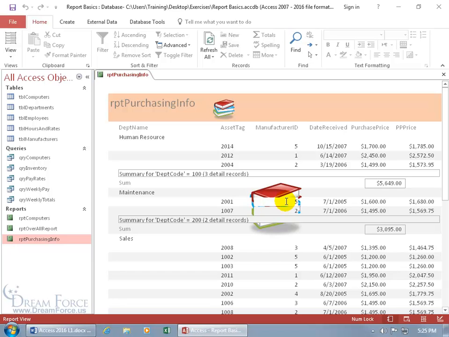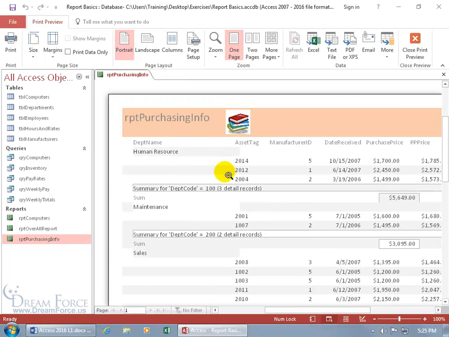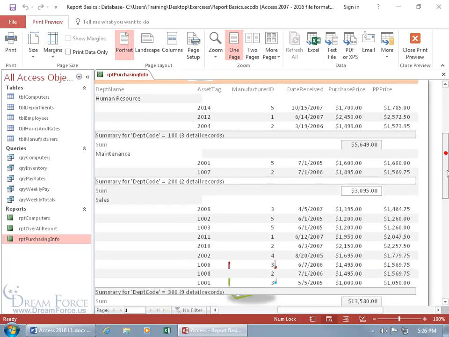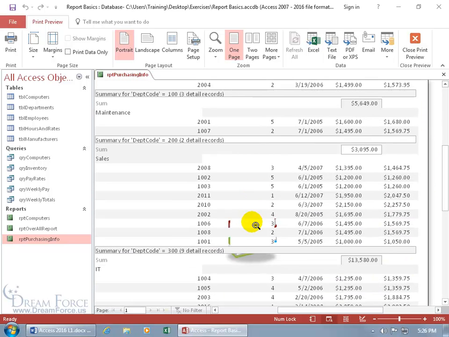How about when I print it off? Because what you see in the print preview is what's going to come out of your printer. So let's right click and go to the print preview. We need to scroll over just a bit down. So, oh, that's horrifying. Look at that. I can't even see it at all. The data is just totally blocking it out.